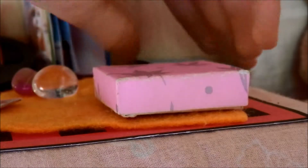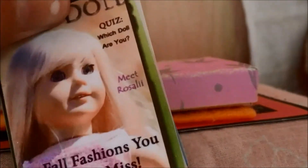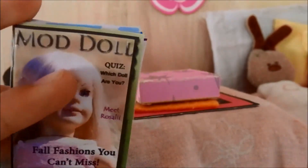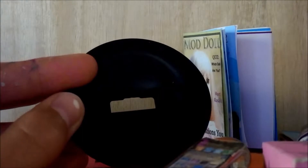Behind the little box is a Twilight book that I made using Kids to Play's tutorial on YouTube. Underneath the Twilight book is an American Girl skin and nails book I made from the American Girl Quest. The last book on her nightstand is the Mod Doll magazine by Liberty Jane that I printed off their website — I think it's really nice. The last thing on her nightstand is her phone, which I made using paper and craft foam, and I got the idea from Aging Pals.